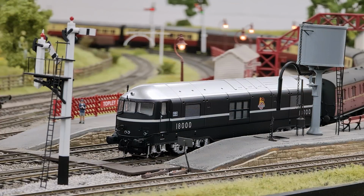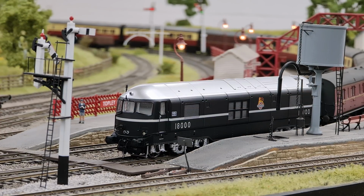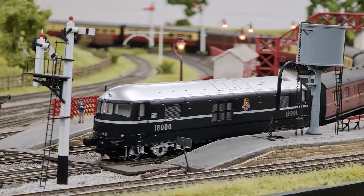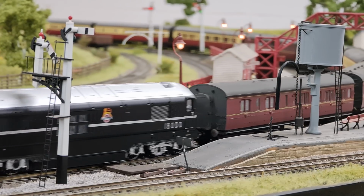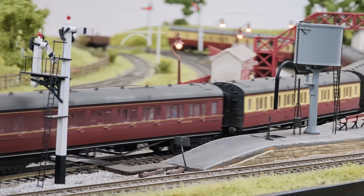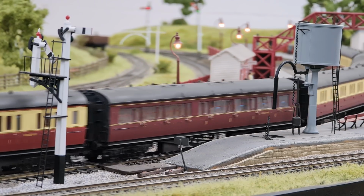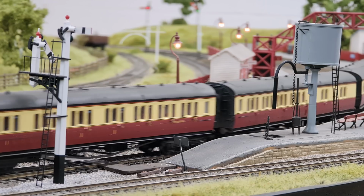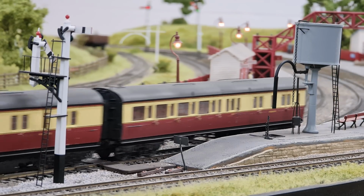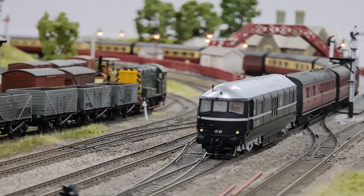So in terms of price, what can we expect? Okay, so price-wise, they're priced at £199.99 per locomotive. There's then also an option to upgrade them to sound as well, and Rails has got its own sound profile for these, which is available on an ESU LokSound decoder. That costs an extra £125 for that sound decoder. There is a factory-fitted speaker in these as well. It's a different type to what I've seen before, so I'll be interested to see how that does perform with a decoder plugged into it.